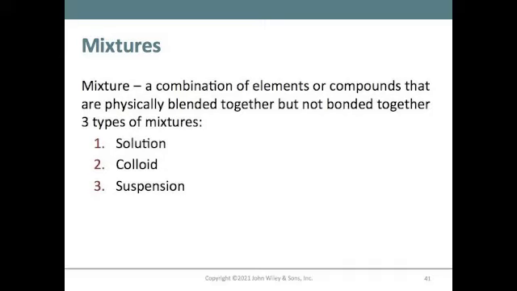So solutes in both solutions and colloids do not settle out and accumulate on the bottom of the container. However, in a suspension, the suspended material may mix with the liquid or suspending medium for some time, but eventually will settle out. Blood is an example of a suspension. When blood is freshly drawn from the body, it has an even reddish color, and after blood sits for a while in a test tube, red blood cells settle out of the suspension and drift to the bottom of the tube.